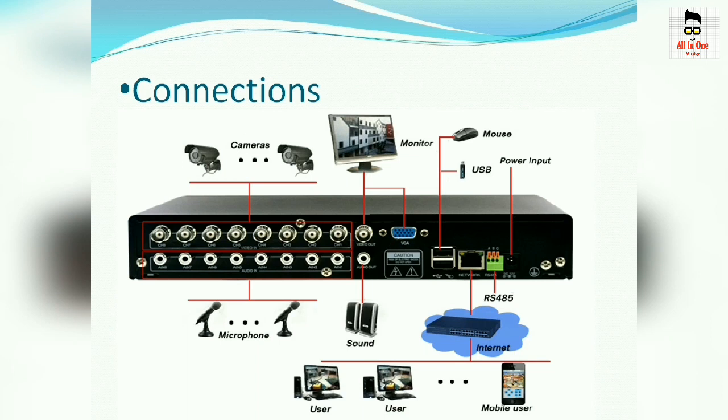In the middle, between the mouse and the power input and RS485, the LAN port is provided. The LAN port is provided to connect it to the internet. Once you connect it to the internet, you are able to see it on your mobile phone as well as on other PCs and desktops, on special devices like this. For this facility the LAN port is provided.